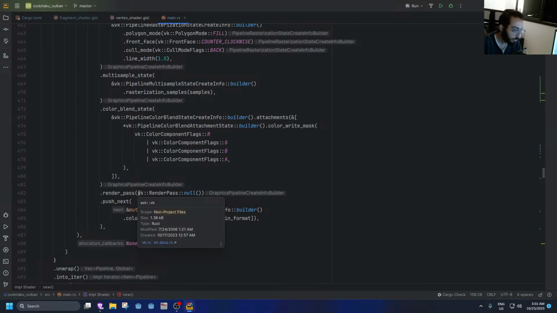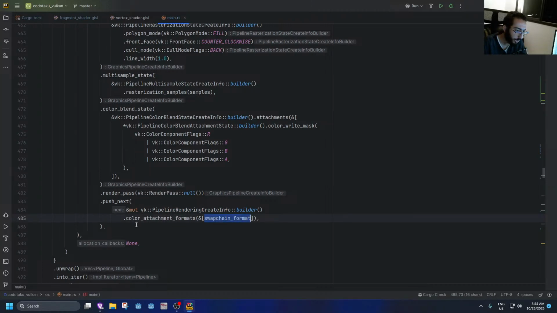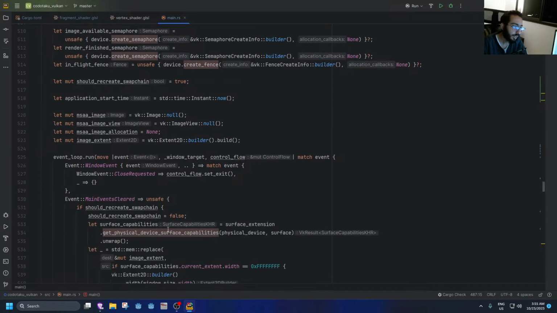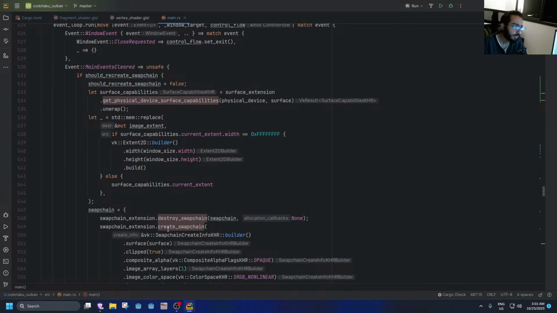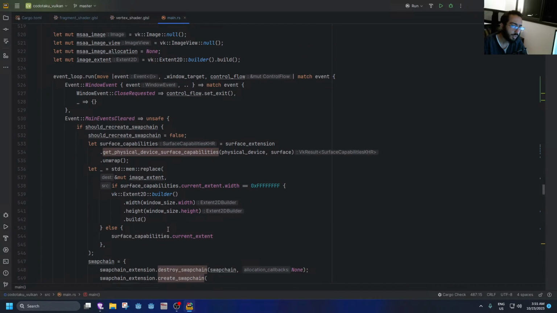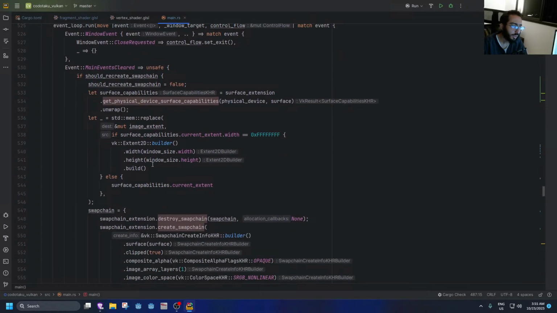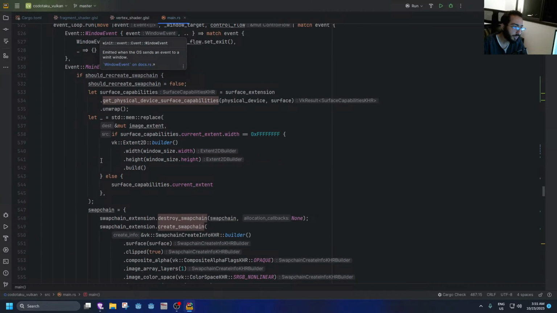I pass null for the render pass, so no render pass. And I just pass another struct called pipeline rendering create info. I give it the swap chain format, and that's pretty much all I need in the pipeline. And the other thing is, I also have MSAA here, multi-sampling. But anyway, I also don't have any frame buffers, as you can see.